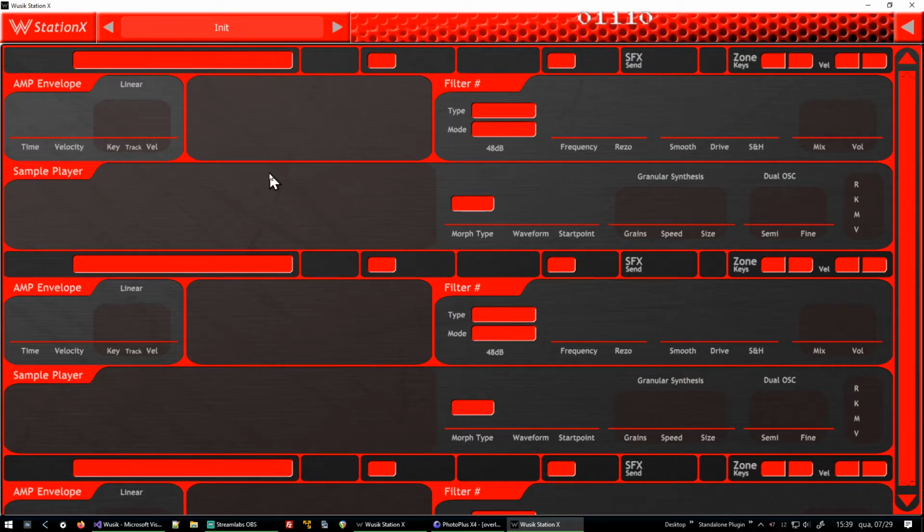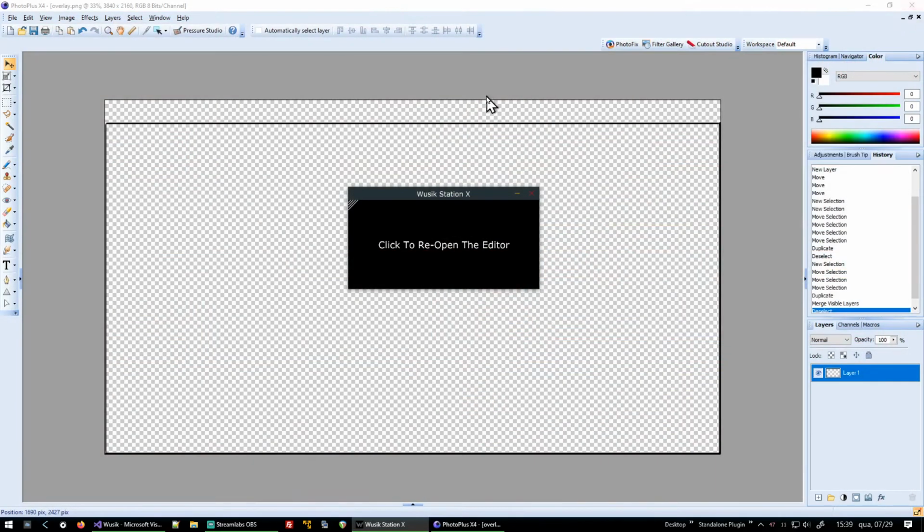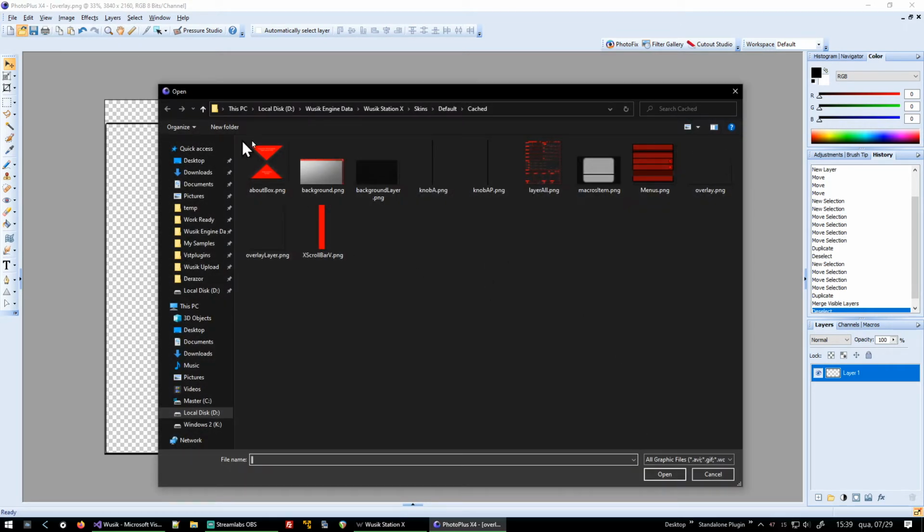Okay. So I'm going to check the sizes. Check something first. So I can see the width of this file is 2160. And let's check the background.